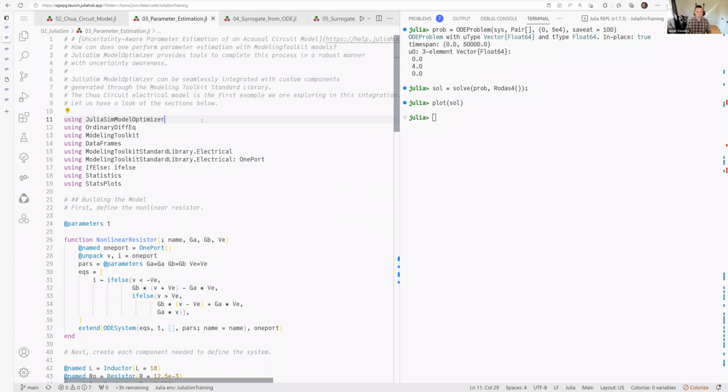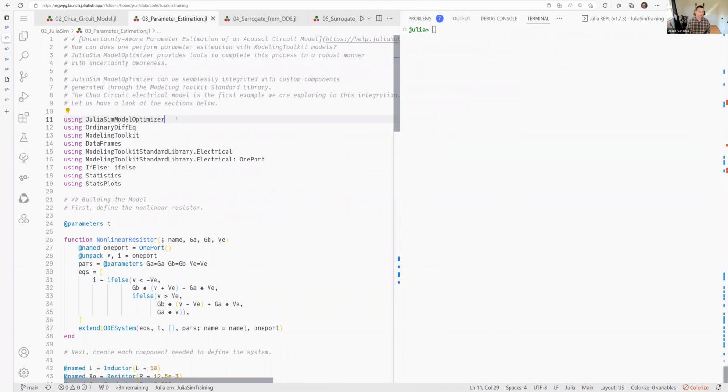A next logical step is when you find yourself in the optimization part of the workflow. And we have JuliaSim Model Optimizer here. So we're going to scratch the surface of one use case with Model Optimizer. But in general, this is something that allows you to perform calibration, parameter estimation, create virtual populations of large data sets and large models without necessarily advanced programming. So this is a package which allows you to scale these workflows to larger and larger models and data sets, and still get certainty of the answer.